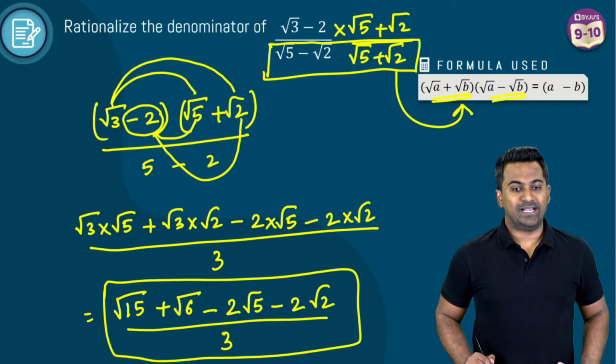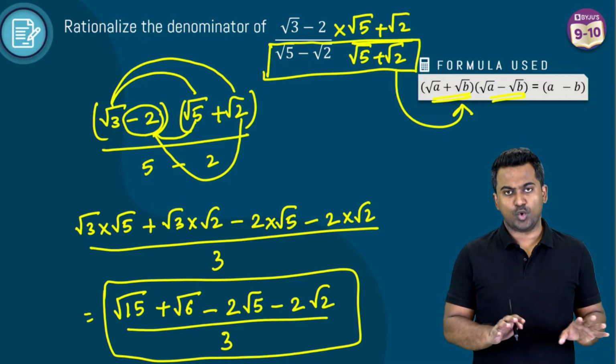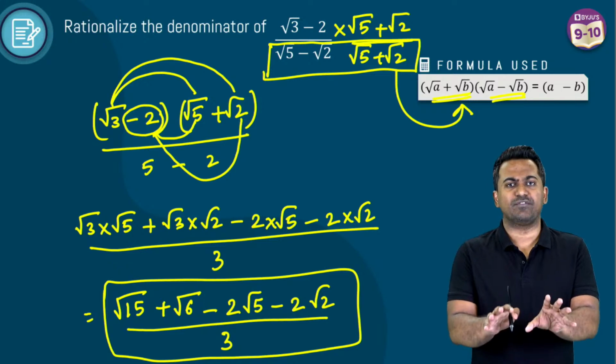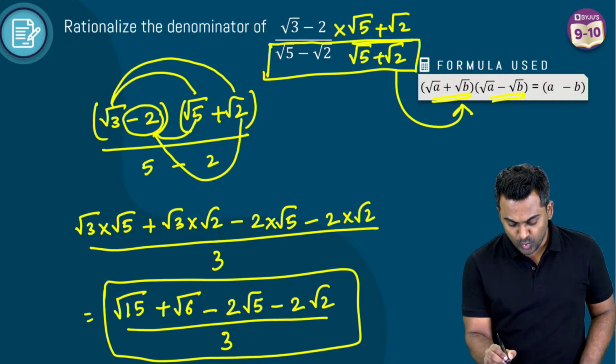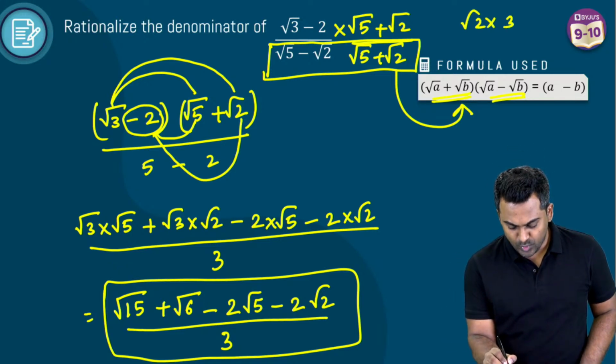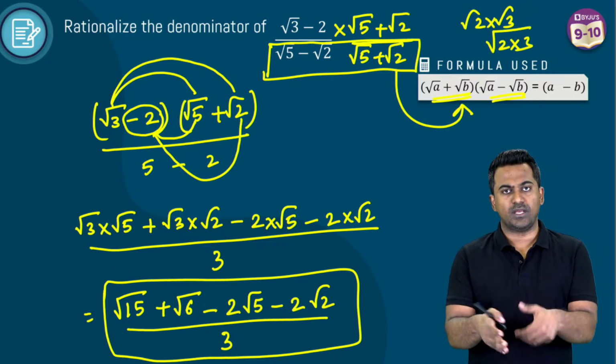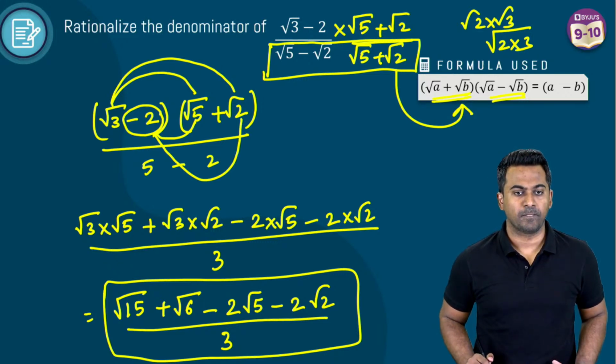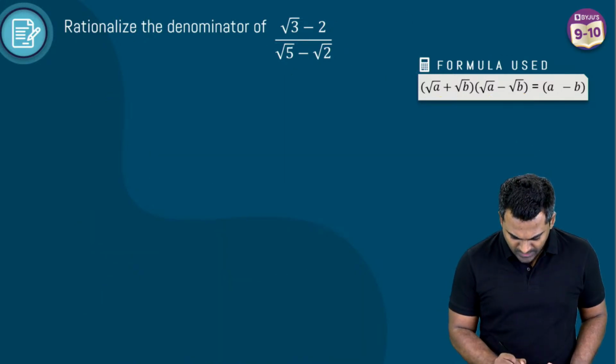All right, well done. I hope you guys have understood this, because we're not doing any big rocket science here. We're simply relying upon the basic fundamentals, like root 2 multiplied with root 3 can be written like this, but root 2 plus root 3 we've got to leave as it is because they are unlike terms. That's it. That's clear, yeah? Awesome, cool. Come on, let's move on now.